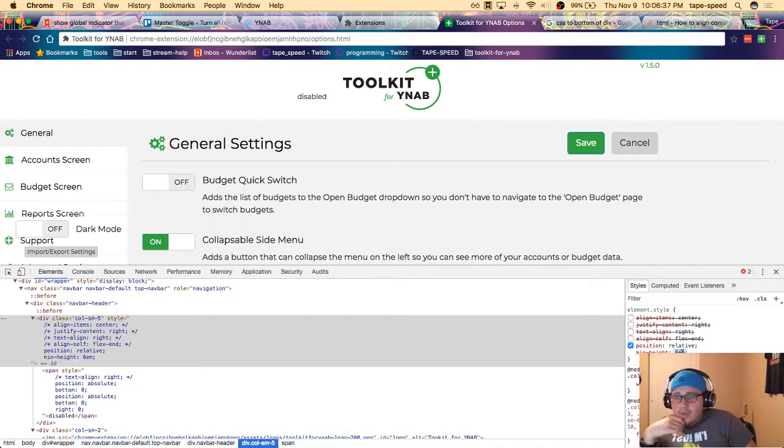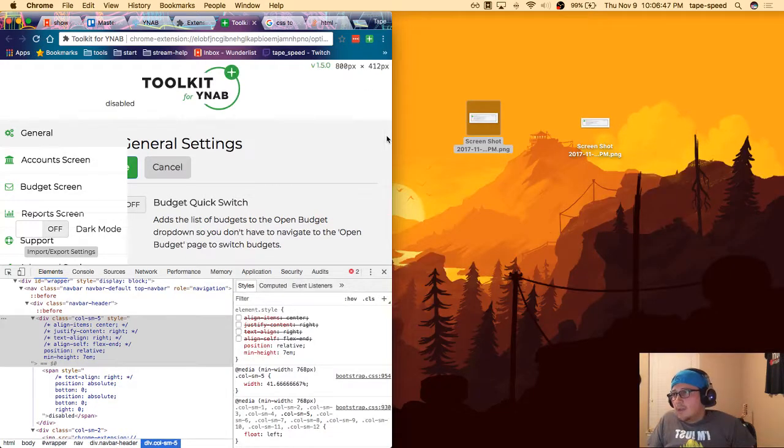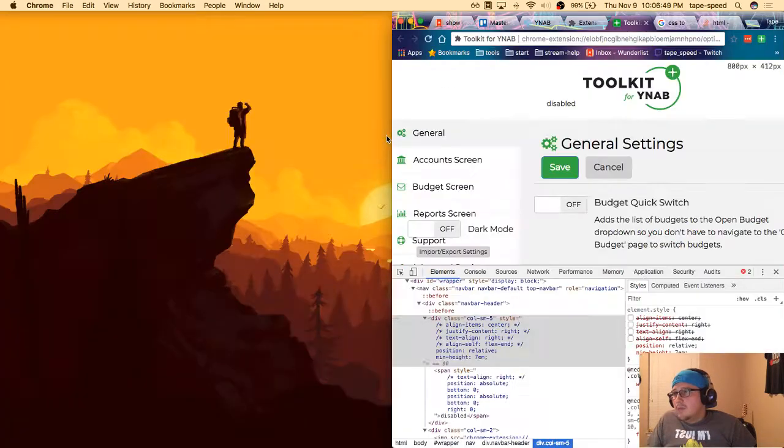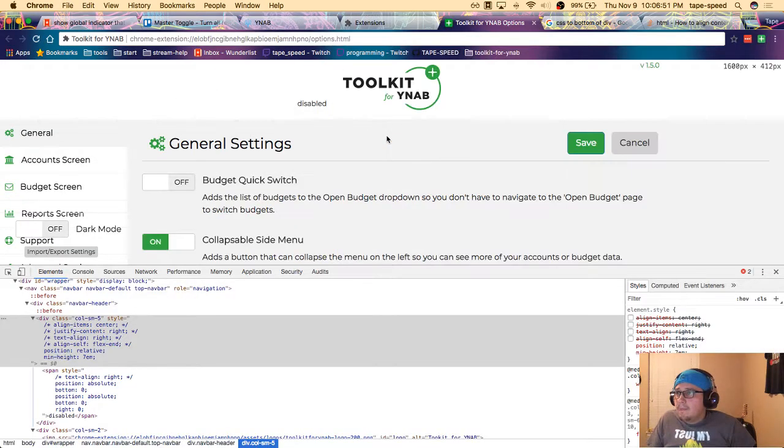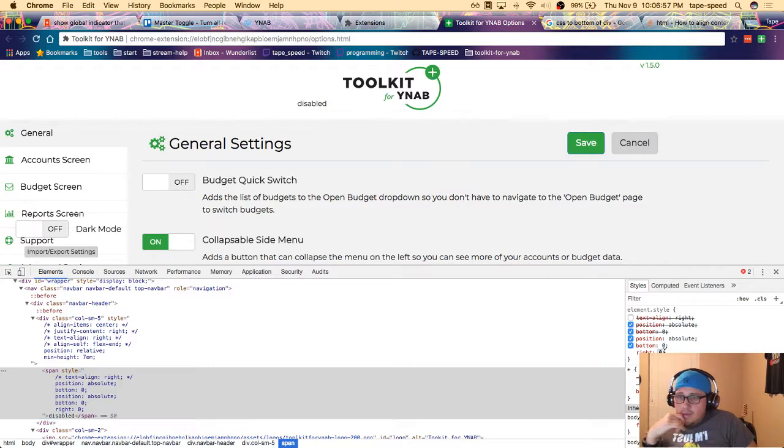I kind of don't like that we have to change the height there. And it's not very close to here either. So how does that look? It does move though. Maybe I can use negative. It's gonna be like negative 10 px.